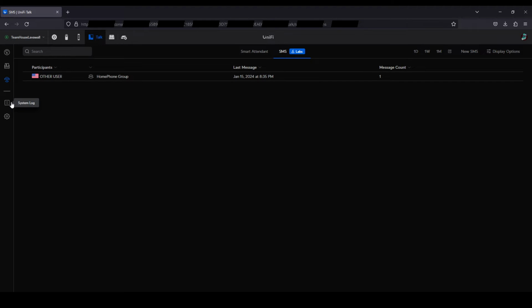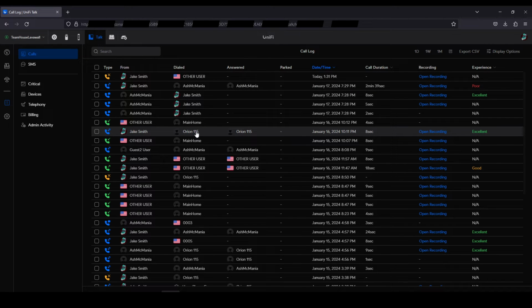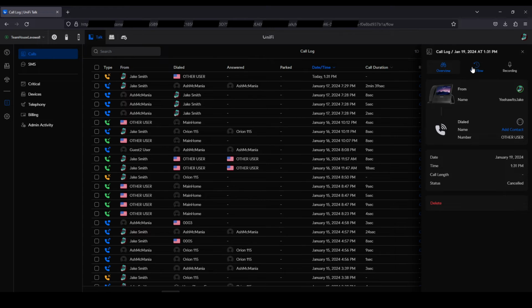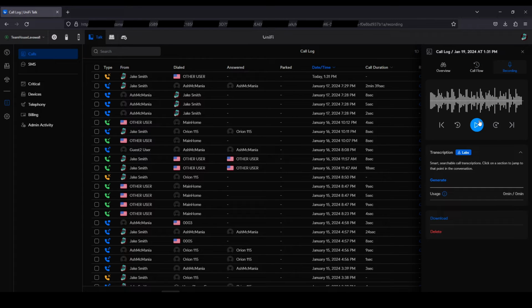And then, if we want to go over to system log, this is where you can view a lot of your call logs or if any of the phones are having issues. For example, here's all sorts of calls that we've received, sent. We can open the recording on them. We can view information, call flow, what happened. It's similar to the Protect layout. And then we can also view the recording, and sometimes this will not be generated. It depends on the call and what your configuration is.